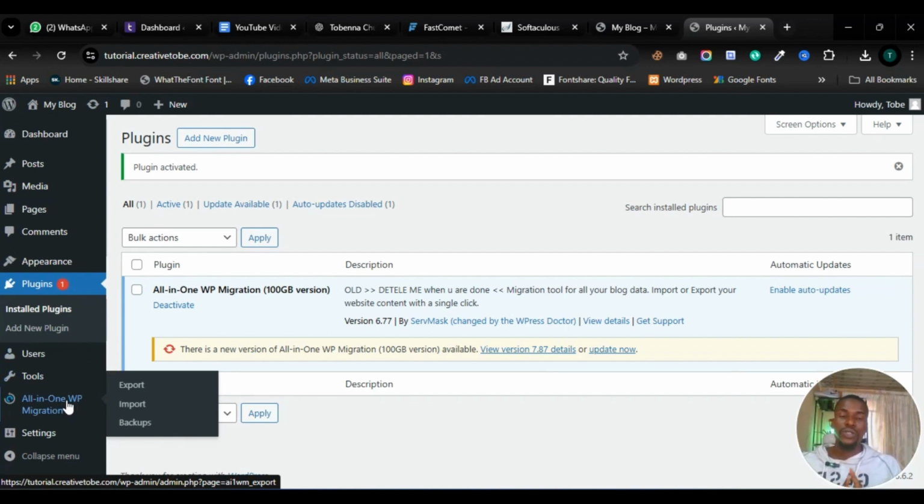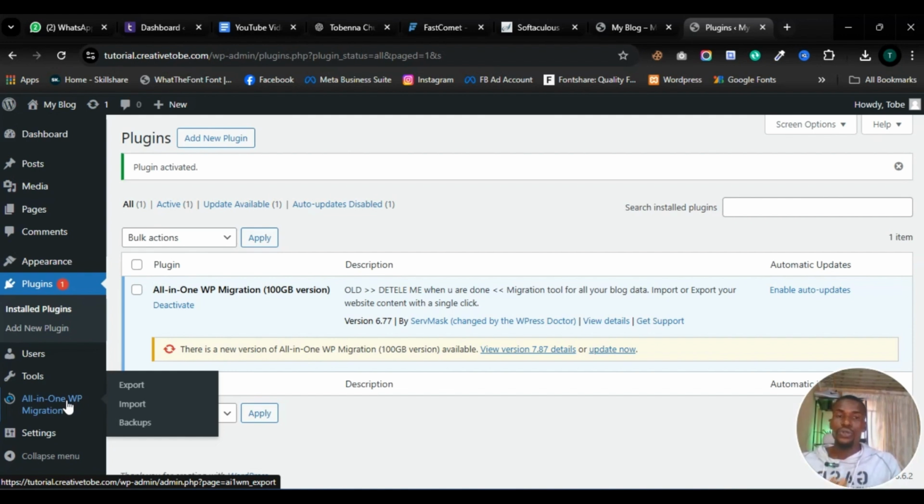Okay, so we are going to be migrating the website, or importing the website. We're going to be using two methods. The first method is that All-in-One WP Migration is going to automatically do the work for you. You just have to select the file and allow it to import it. But the problem with the first method is that sometimes you get stuck, and trying to troubleshoot and know what is causing the problem might take you a lot of time. Believe you me, I have been there. And so what I always do is use the second method, which involves you manually going to your cPanel and uploading this file.